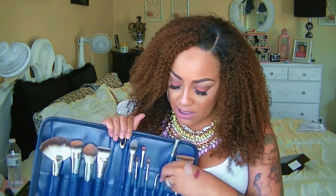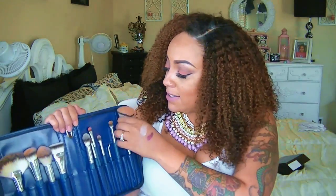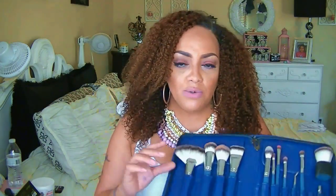And the last brush in the collection is the Flat Top Kabuki brush, which I did use to set my makeup powder. I love flat brushes — I always use my E-Tools Kabuki brush, which has a small handle and is retractable. But I like these a lot better because it gives me a much better application, especially for pressed powder. This one is not too heavy, but it's not small. Some kabuki brushes have a handle that's half the size and very lightweight — this one is more sturdy. I wasn't too pleased with the actual smell when I first got it, but once I opened it and let it air out, the smell did go away. So if you get one and the smell is not your favorite, just let it sit out and air out. It comes in this cute binder-like case that zippers up so your brushes don't fall all over the place.